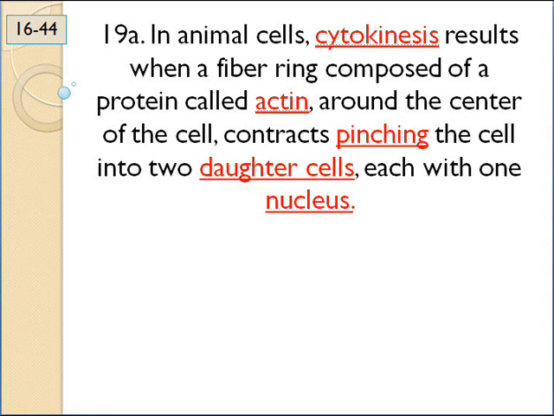And if the cell starting off had four chromosomes, like this one did, and those four made doubles, there'd need to be eight chromatids, and those chromatids are separated through anaphase, you're right back where you were. The two brand new cells have four chromosomes, like the first cell did in the first place. And that's why mitosis works. So every cell produced is just like the one that it came from.